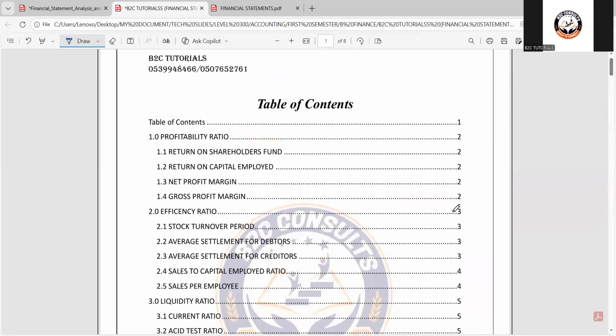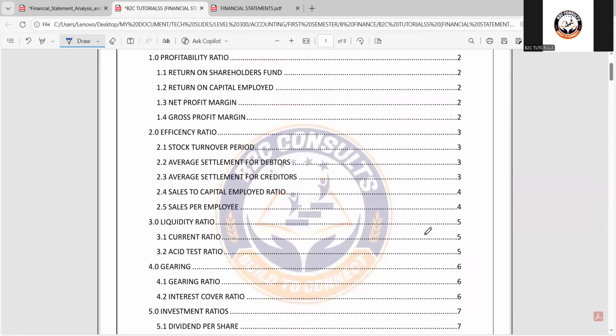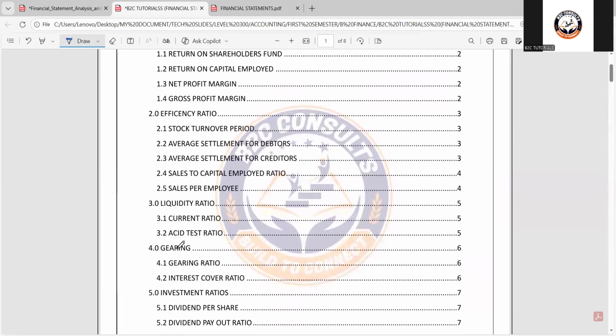Now, what next would I like to discuss? I would like to discuss what we call the gearing ratio. When we say gearing ratio, we are looking at how risky the firm is, looking at the debt that we have taken. You cannot start a firm without going for debt, or assume to do everything without any loan. So the gearing ratio tells us how risky the firm is with respect to the amount of money we are owing in terms of debt.